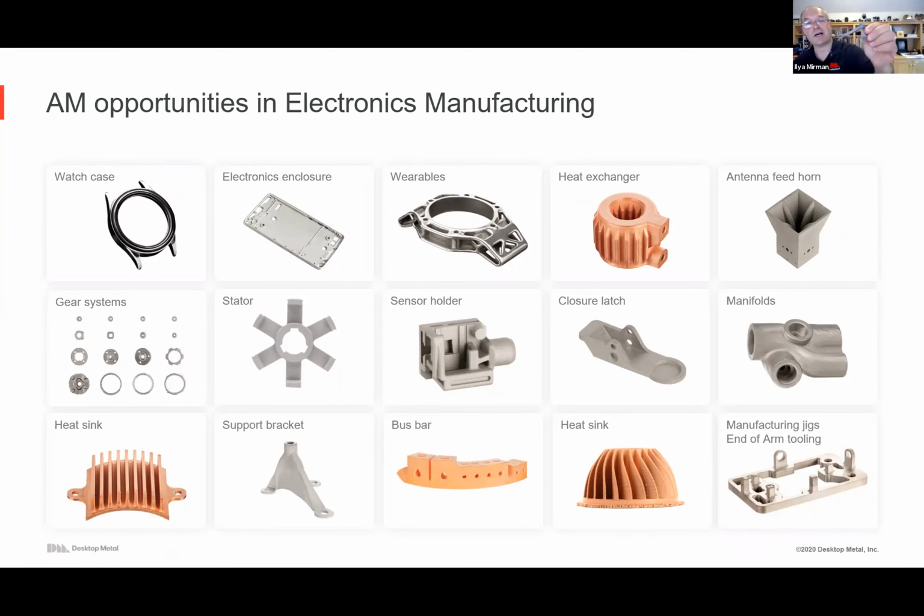There's support brackets, so you can do things. Normally you might cast the part. Maybe you want the consumer electronics component to be relatively light, but there's a need for a bracket or brackets, and so you can really optimize the geometry, remove material where it's not needed, and not worry about either tooling costs or having excess weight or material.